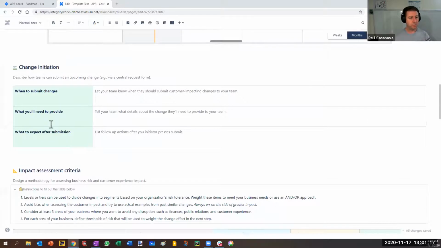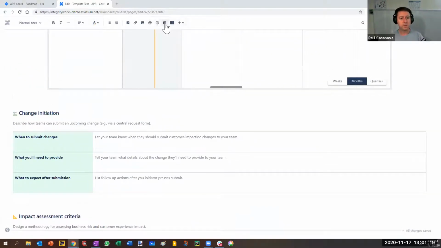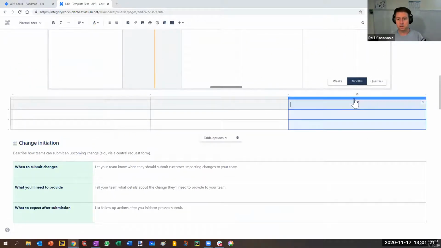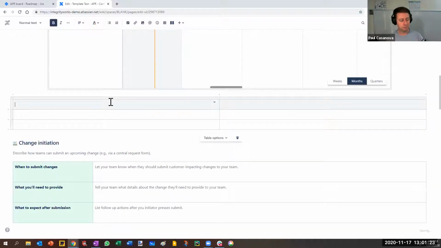So let's imagine that we might have, so I'll create a new table here. And imagine this is meeting actions or something like that, or let's make it a user story name in a meeting. So imagine we're doing an elaboration session or something like that.